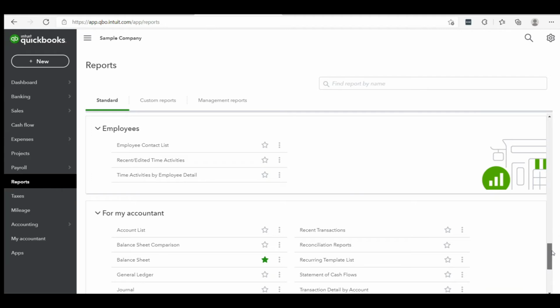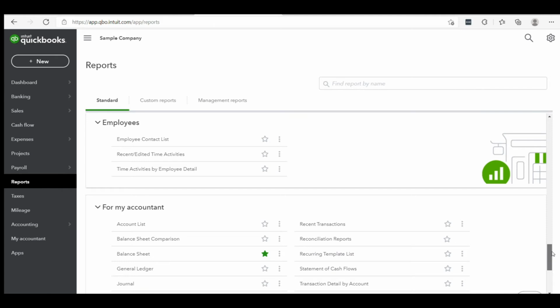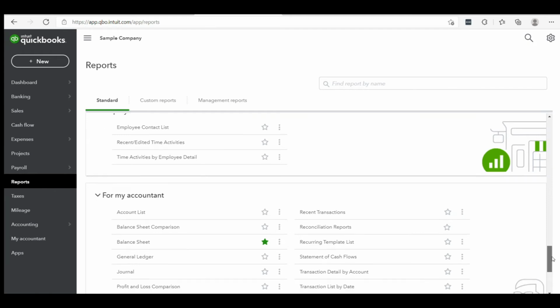Employees, if you're using the payroll, these are the time activities you can run if they're using the time clock in here. I guess you could say they just log in from their email and it's no charge, and they will log their hours, time, and job that they're on. So really nice feature in here.